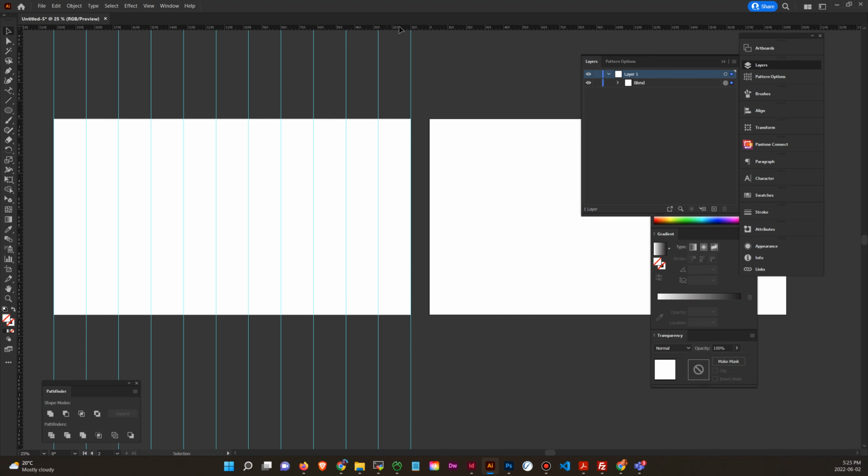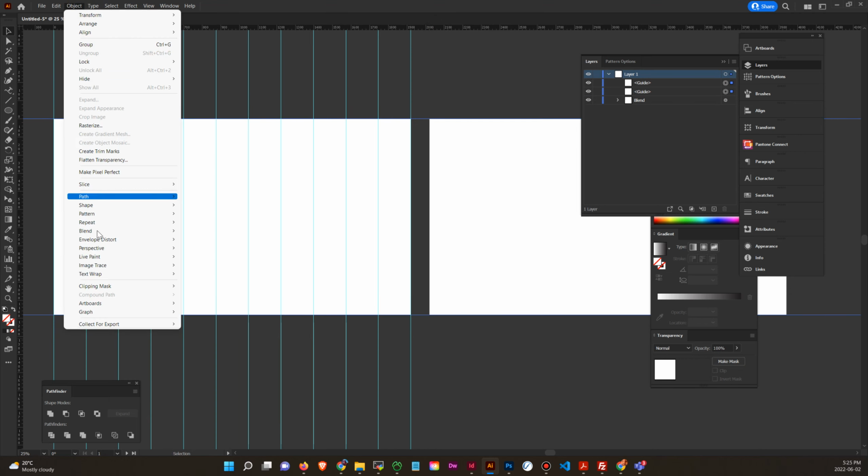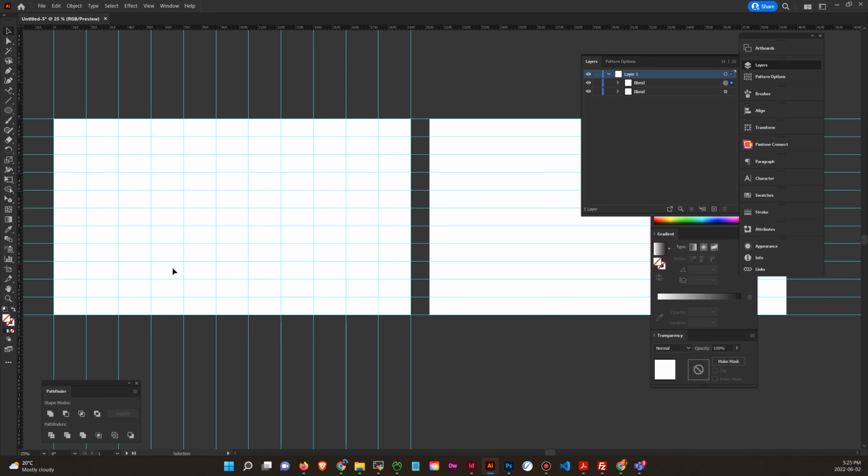Of course, you can do that vertically as well, however many times you want to divide this way. It works exactly the same. Put a start guide and an end guide, Object, Blend, Make. This made a rectangular grid, but that might often work. Let's say you're doing a 12-column CSS layout and you want to make graphics to that. That's a really quick way to fill in the blanks.